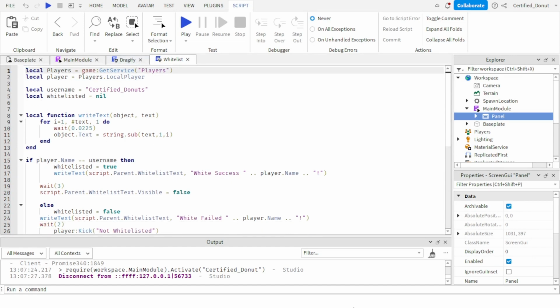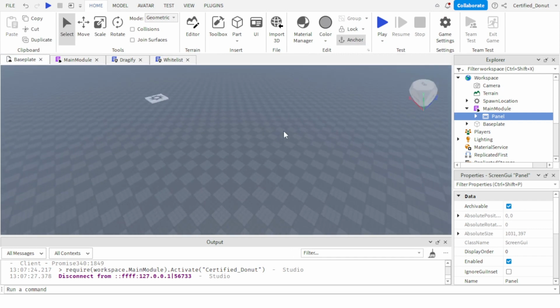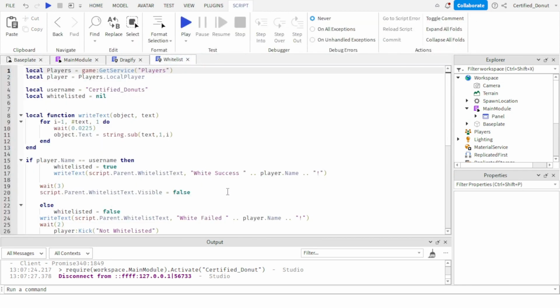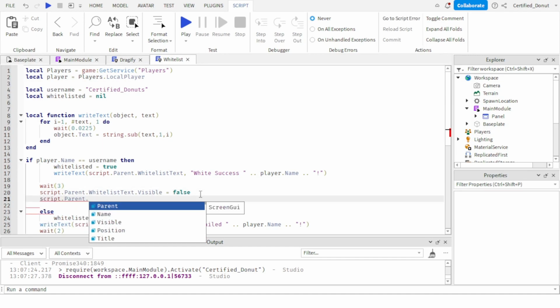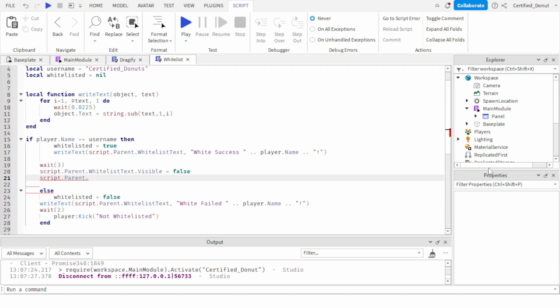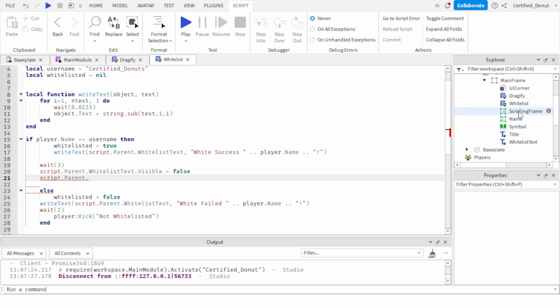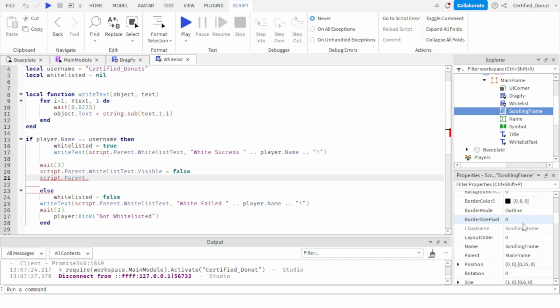Okay. So now that the whitelist system's done, we will just have to add 2 more things. First, we'll make it so that after that's done, and then script.Parent. I should actually name that frame before I do anything else. Scrolling frame. I'll just call it the stuff.